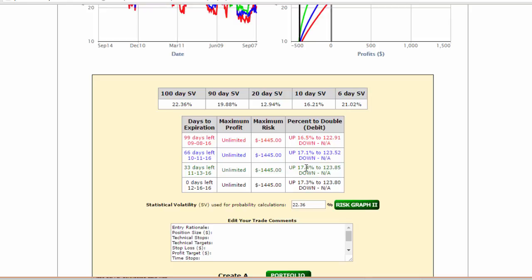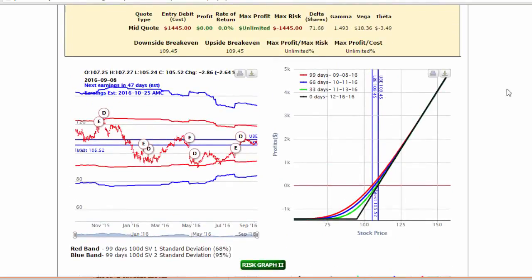The reason you can see a couple of these is because the platform shows you this in different timelines. I won't talk too much about why I'm using this particular timeline, but basically right now I'm using December options, and that gives me a total of 99 days to be in the trade. I don't want to be in the trade all the way up to options expiry. I will usually exit the trade when there's roughly 30 days left to options expiry, because in that last 30 days, depending on the position, options are going to decay fairly rapidly.